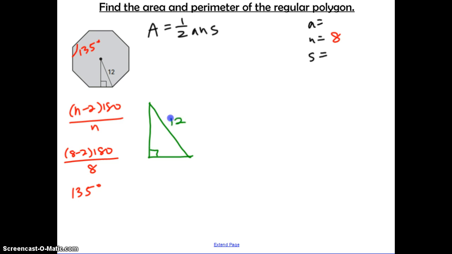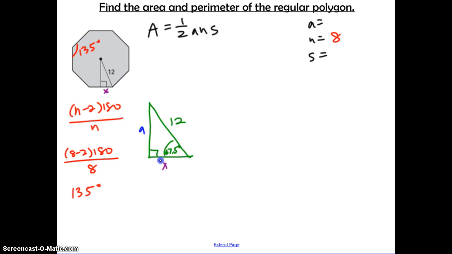So we have our radius, that's 12, and then this angle needs to be half of 135 degrees. That's going to be 67.5 degrees. Now, 67.5 is not one of our special angles, and so we're actually going to have to use trig to find the missing measurements. We need to find a for the apothem, and we're also going to need to find, I'm going to label it x, because x is actually only half of the entire side length.